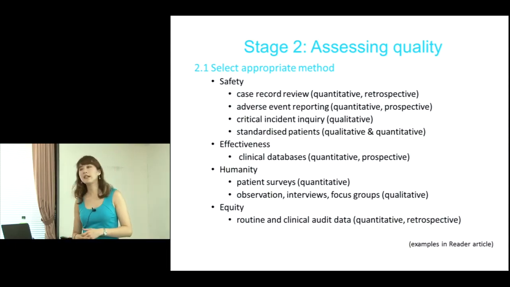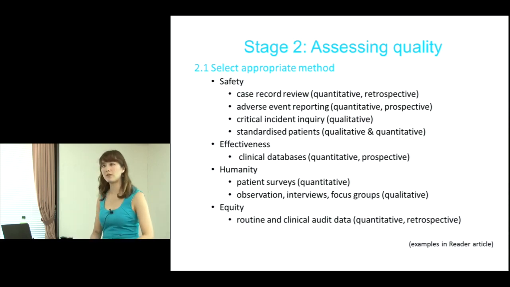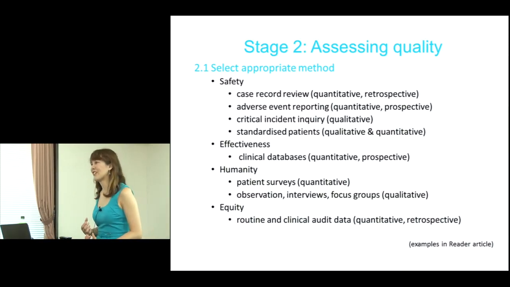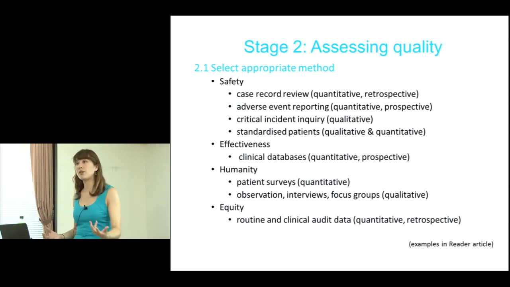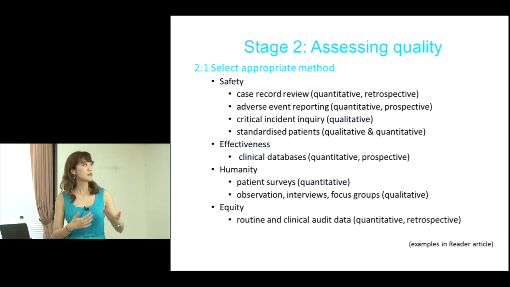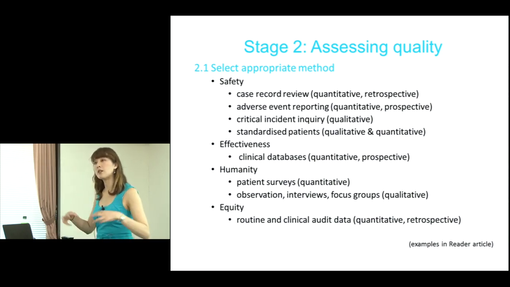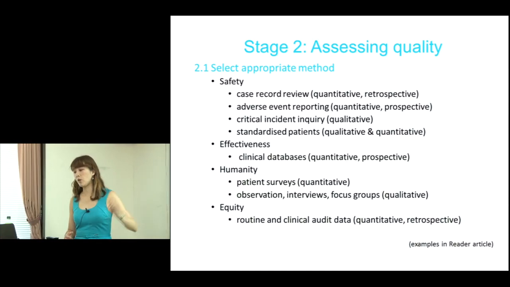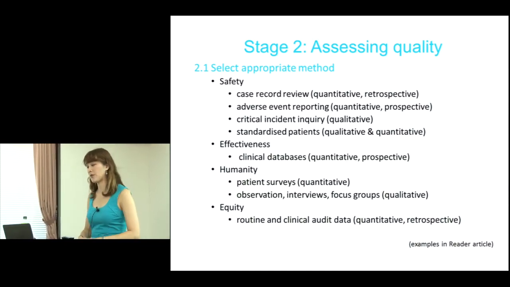Critical incident inquiry, that's qualitative, a deep dive into what went wrong. When there's really poor quality care, we call them MMM meetings, morbidity and mortality meetings, where you review cases that are complicated and have led to mortality. Usually there's a review, and then there are also various forms that you might think about, your own examples from your country.